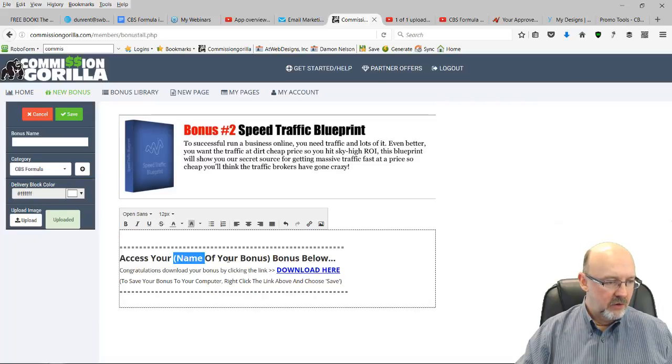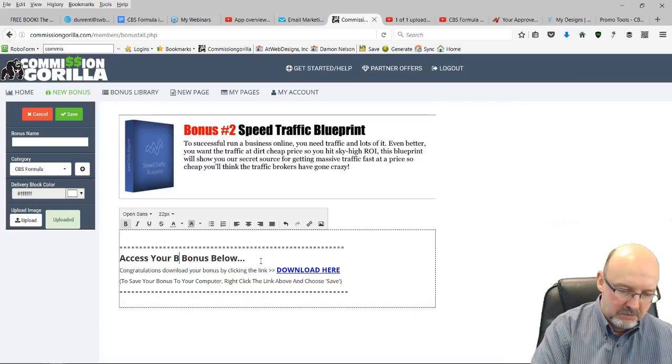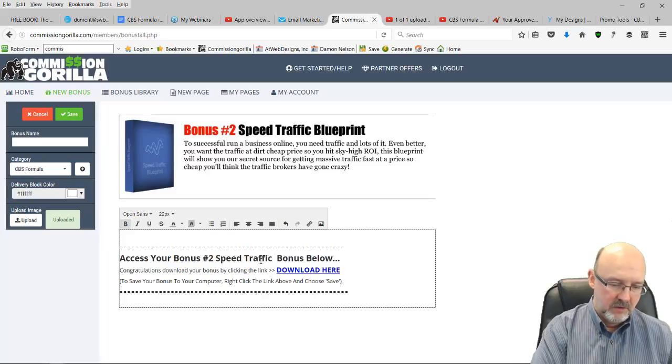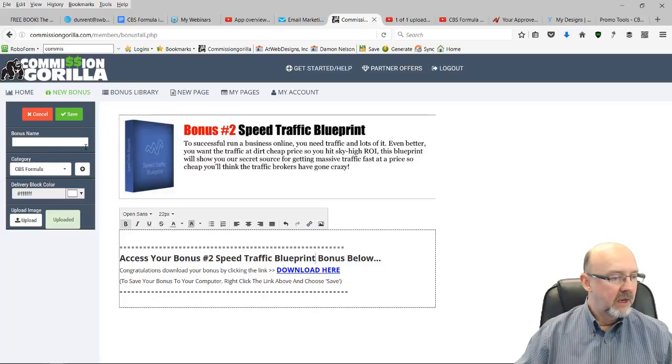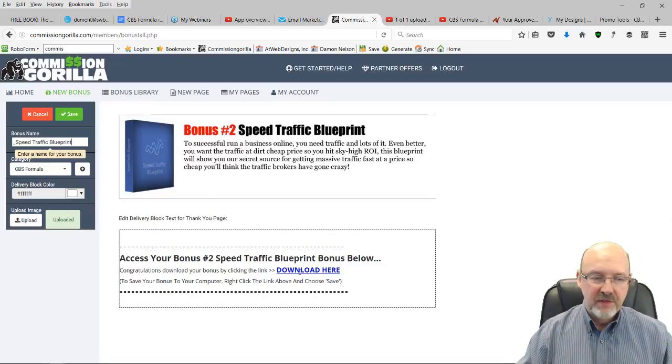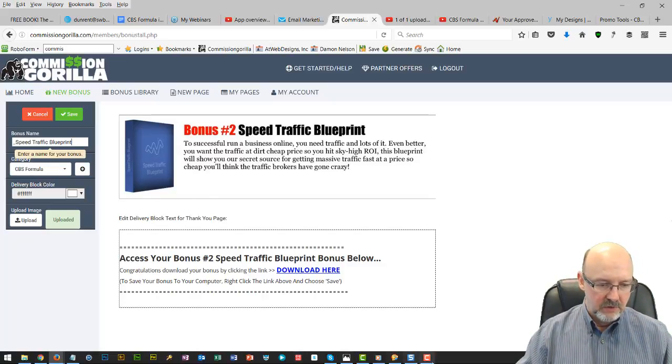And then this is called bonus number 2, speed traffic blueprint. Okay, and I'll copy that, put an underscore on it, add it, and it's going to go in the CBS formula. I've got the image uploaded, so now I just need the actual file download.